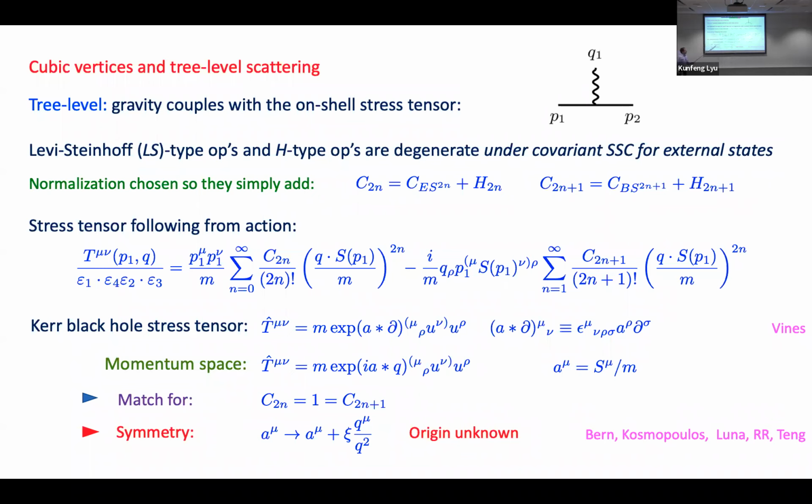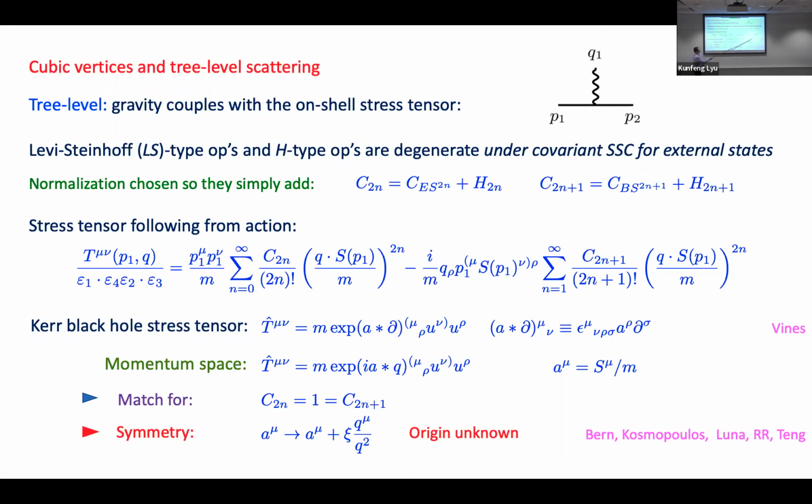Interestingly enough, one can match it against the Kerr stress tensor that I mentioned before, which I'm writing here for you. A is again the ratio S over M. If one does this matching, one finds with these normalizations that these coefficients, the sums here, are all equal to 1. That's good. Now, as it turns out, this stress tensor, and consequently this one after matching, has a very interesting and special property. It has a symmetry which doesn't exist for the general C. If you shift the spin by the momentum of the graviton, then this stress tensor happens to be invariant. You can see that in here.